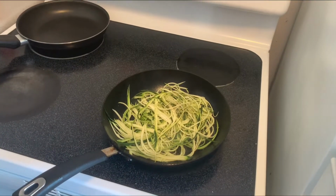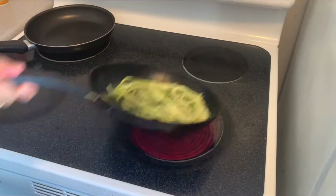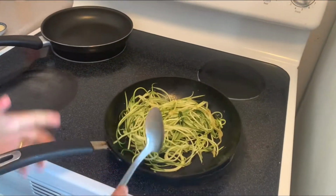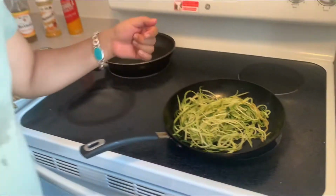Put the black pepper. Move very slowly. Then flip. Look at that. Nice color. Brown color. It looks delicious. It's brown color and it's smoky. After 2 minutes, take out right away.